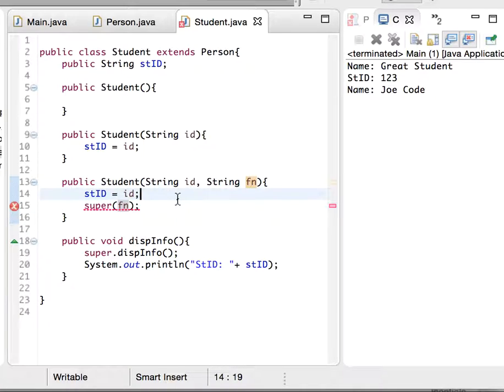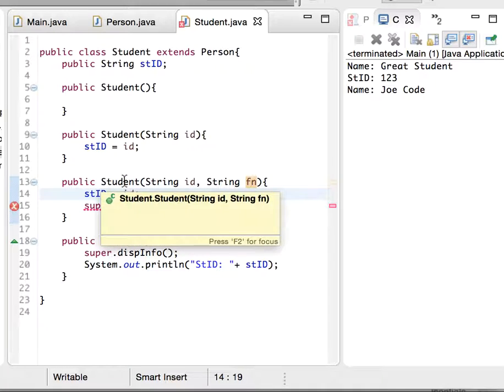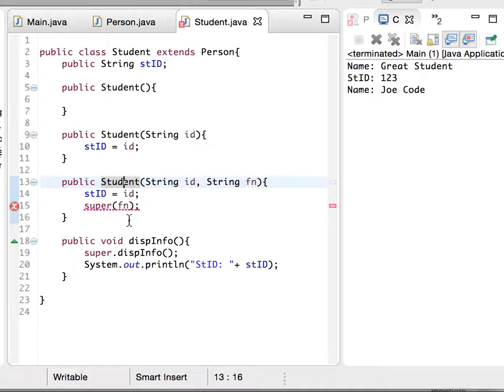Yes, that's true, because remember, student is a person. So first of all, a student must be created, and then person must be created, and student becomes a subclass of the person. So I should take it from here, cut and paste.